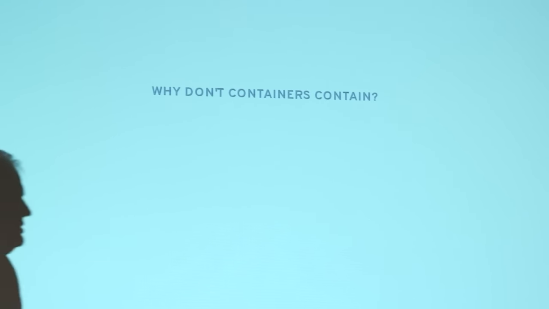So why don't containers contain? Well, I've sort of beat that to death a little bit because I explained it in the kernel, but some people talk about Solaris zones. Solaris zones had a lot more coverage of the kernel. If you've had containers explained to you, they usually talk about namespaces. Namespaces are a mechanism for changing the worldview of processes on the system. The problem is that everything in the Linux kernel is not namespaced. If it was, it'd be called KVM. You get into the virtualized world when you're into a full virtualized operating system. That's what KVM is. So we have limited namespaces that we take advantage of.